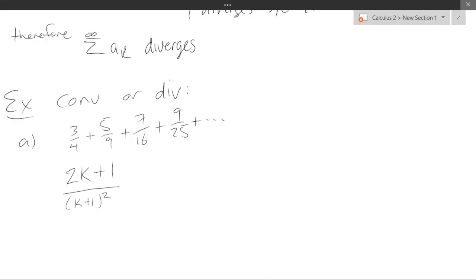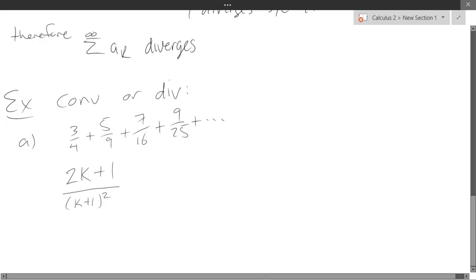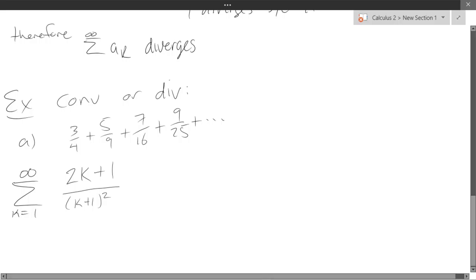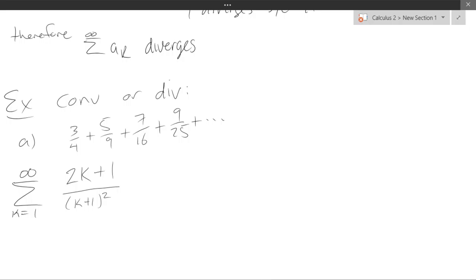So questions on that idea right there? So we'll just throw a summation in front. We already said many times k equals 1 to infinity for this particular sum. So first thing, we need to pick a good series to compare to. So what we have to do is use our skills and think about what is really important when k is very large. Or maybe what's not important when k is very large.